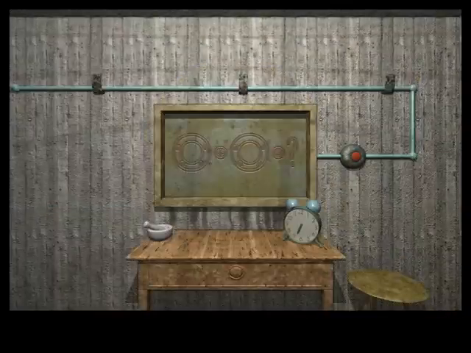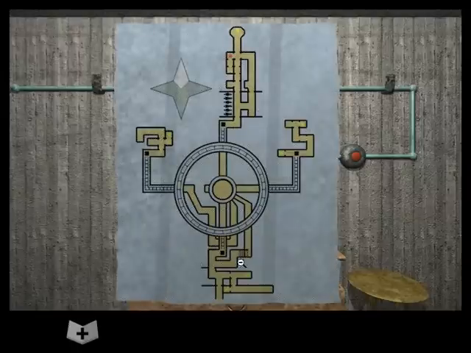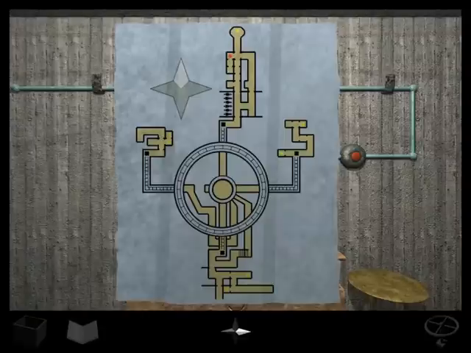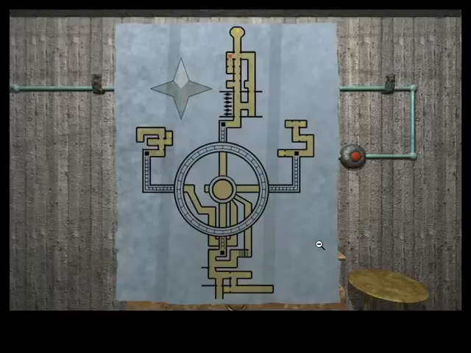Open the drawer and make a copy of the map of the circular rail and outlying areas. Alright, so there is the map. Make a copy of that. And yes, there it is. Okay.